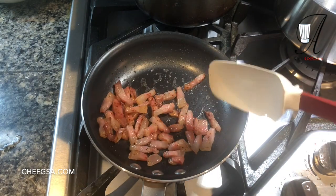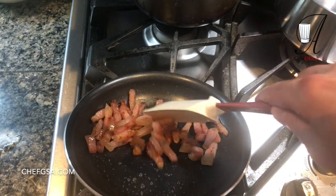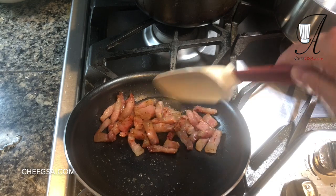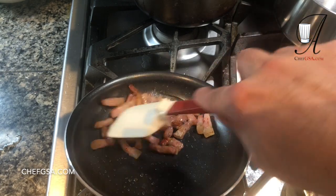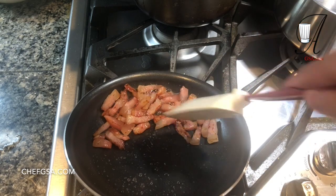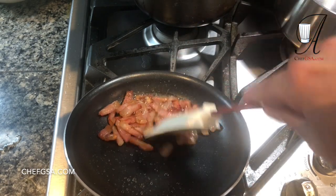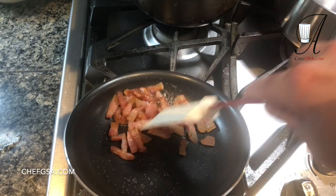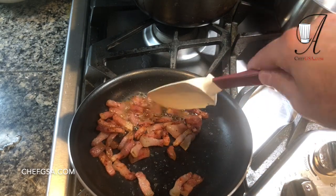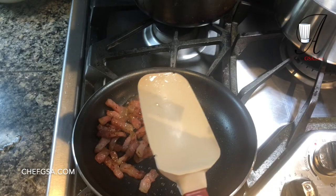Now, as the guanciale begins to brown or get crispy, so that there's more of an even brownness, what you may want to do is tilt the pan this way and let the guanciale essentially brown in its own rendered fat. All right? This will also help the fat render even more, and we're going to use the fat in the recipe. We're going to separate them out. So here's a tip, not a pro tip, I wouldn't say, on how to get the results you're looking for in a more even and uniform way, so that they're going to brown all around. All right, back when they're fully browned and ready to rock and roll.